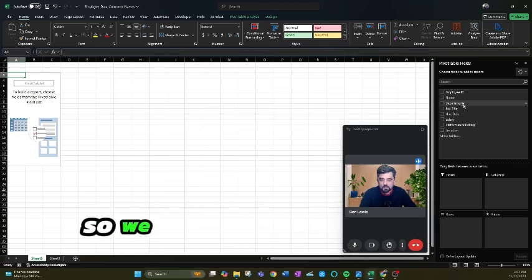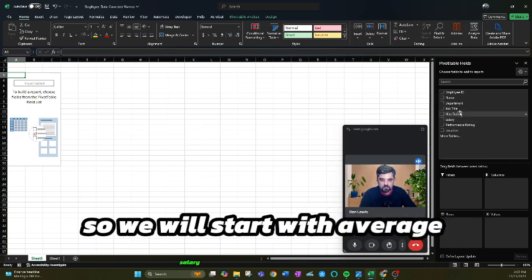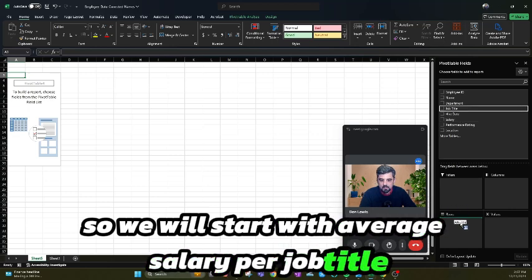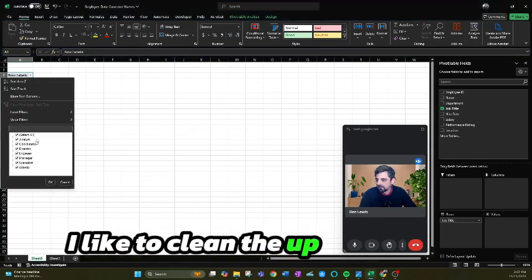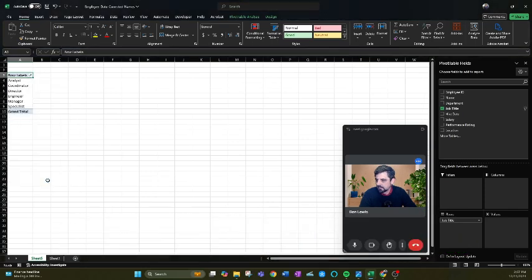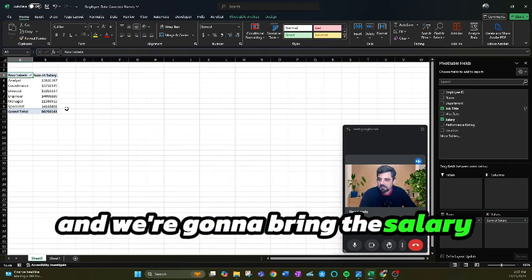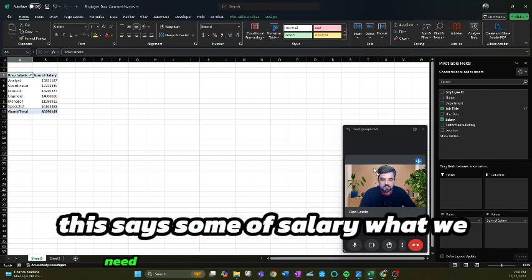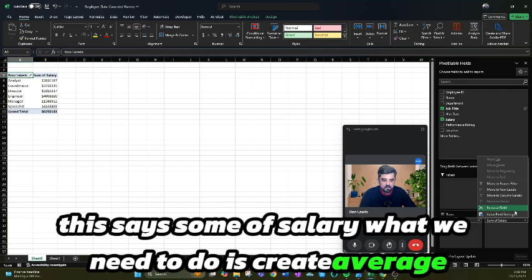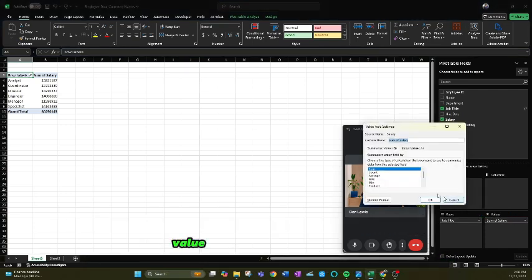All right, so we will start with average salary per job title. So we're going to bring our job titles in. I like to clean up any blanks. And we're going to bring the salary as the value. Note this says sum of salary. What we need to do is create average in the value setting here.